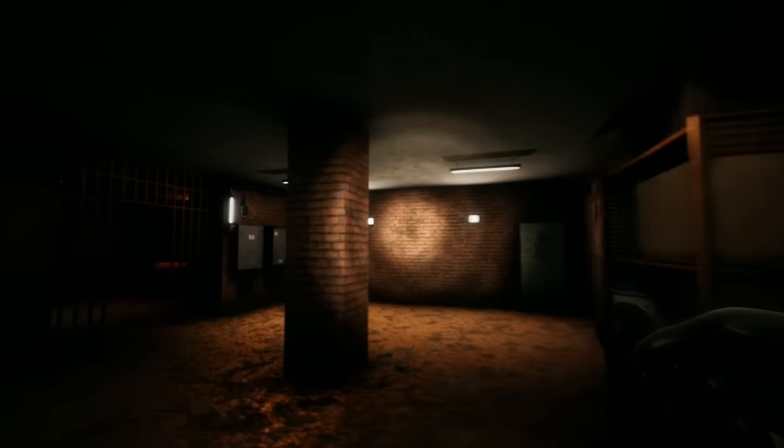Now this is where we meet our fourth entity, or third, because we didn't see the first one. This is called the Hound. Hounds are very easy on easy and normal mode, but you can just shine them with the flashlight 3 times and they'll run away from you. So it's very simple that way.